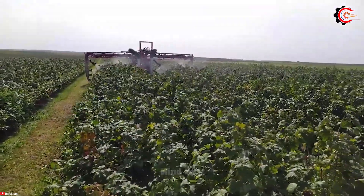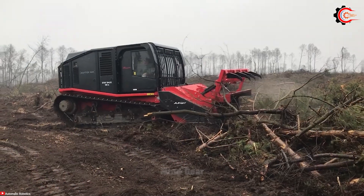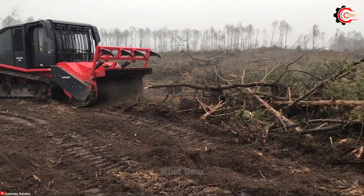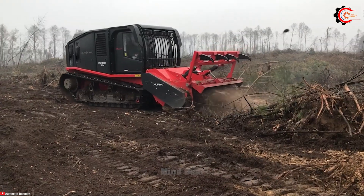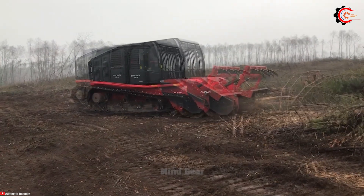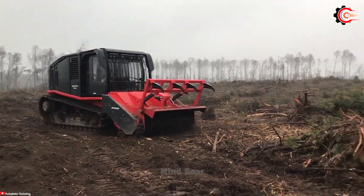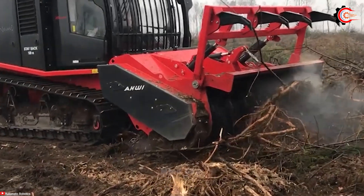Promoting healthier plant growth and overall increased productivity. The Prinith Raptor 800 HDDL AHWI M900 is an impressive machine that revolutionizes land management and vegetation control. The Raptor 800 combines the durability and versatility of Prinith track vehicles with advanced technology of the AHWI M900 ground cover accessory. This dynamic combination allows for efficient and precise vegetation clearing in challenging terrains and environments.